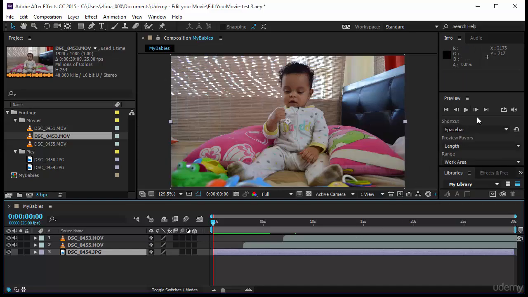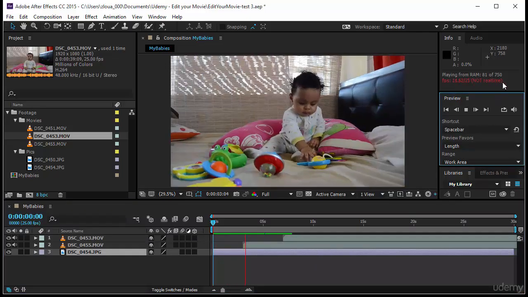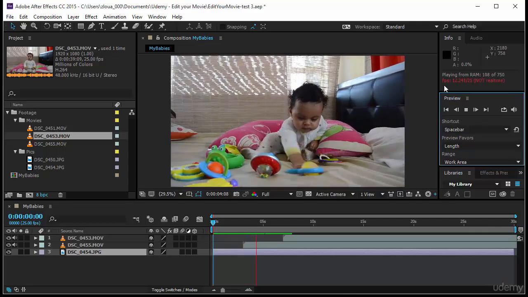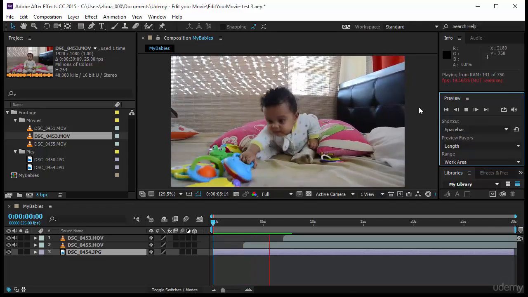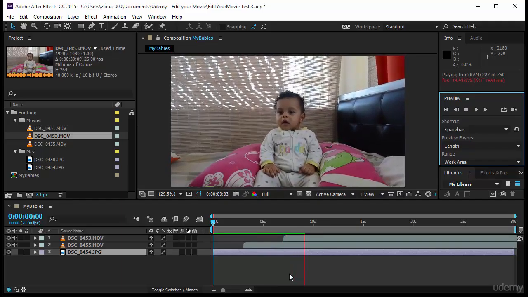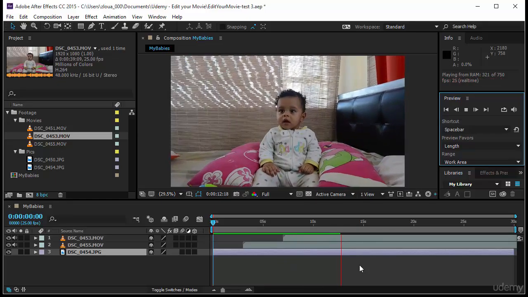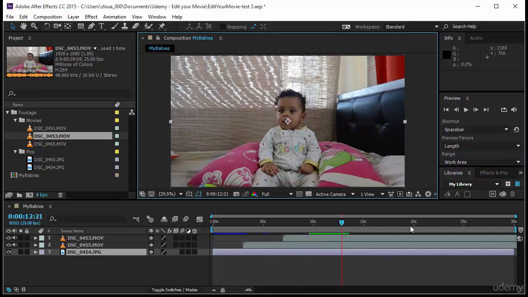I don't use the spacebar. Let's say I press play and it will play your movie from the RAM here. You notice it's giving me the information. Now we are not in real time because frames per second is 12, but yet you can see it clearly. Fine. So now it is playing the whole movie. To stop it, you can press the space bar, or you can just press the play button again. Cool. Now you notice it's a bit slow.